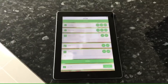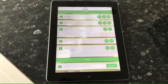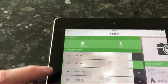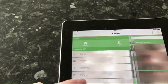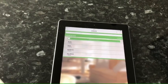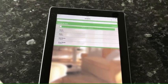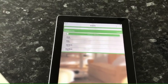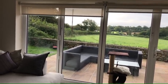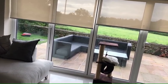The last thing to cover is the Lightwave RF app. All you do is choose to set up a new device, press and hold the button on the relay to say that you're searching, the two will find each other, and then we have it set up as left and right blind. I've got events set up too — one is to stop the blinds (so I could say 'Echo, stop blinds') and the other is 'Echo, blinds 50%'. The 50% command isn't a dead certain 50%; it's something I've set up to allow the blinds to go down halfway. All you have to do is allow power to the blinds for a certain number of seconds, and you can play with it and tailor it to meet your own individual window's needs.